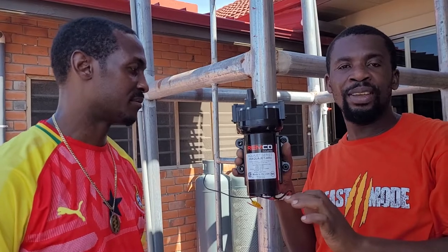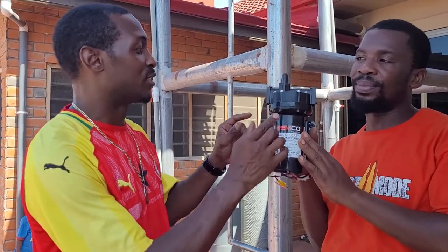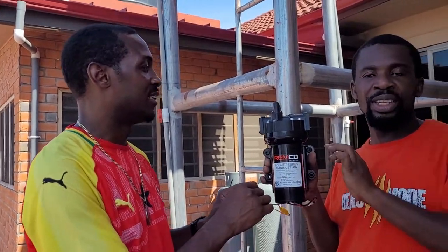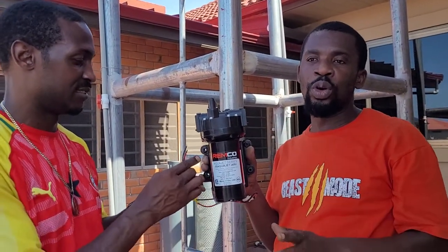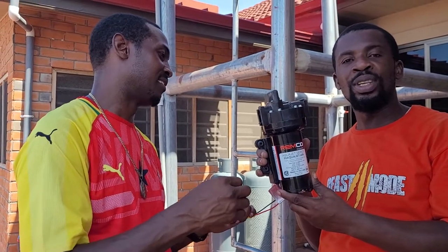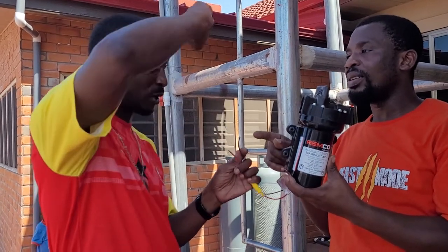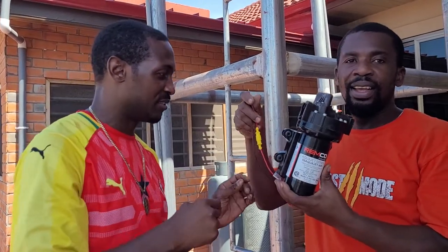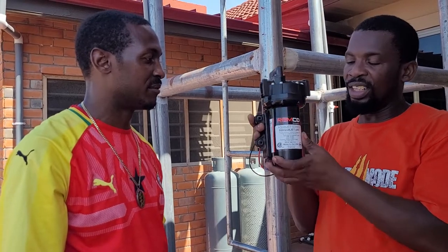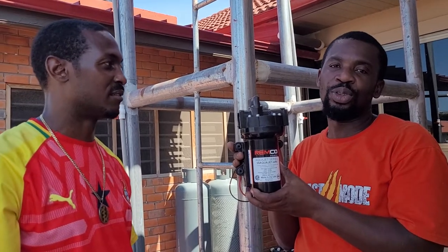With this solar setup you get full electricity 24 hours, no stops. So is this a backup system? Yes, this is a backup system. What makes it a solar system — is it just the solar panels? Yes, we build a solar panel to it. We don't have some of the panels here as we've used them all. This is the motor to connect to the system so you get enough pressure. We'll connect this to an inverter — the inverter changes the DC into AC to power this motor so that you get enough water pressure into your house.